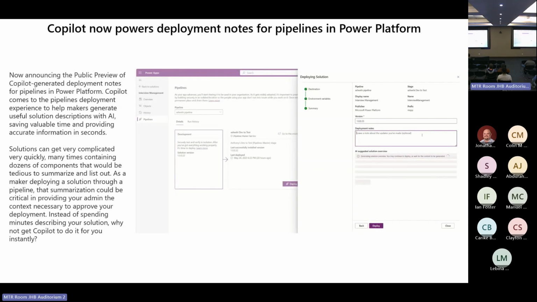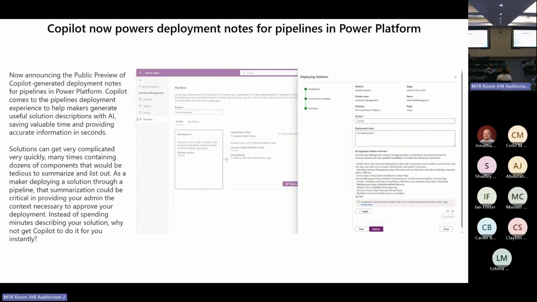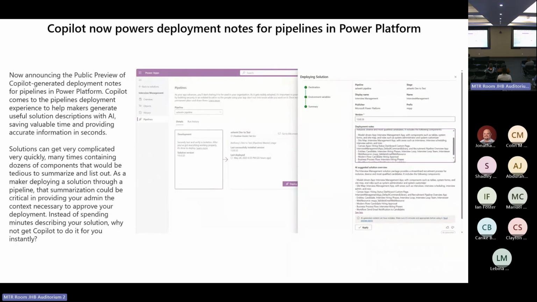We are also bringing CoPilot into your pipeline deployments in Power Platform. So now, while you're busy pushing through, it's going to give you some context on what you should put into the notes and the summaries inside of that. I know that usually takes a lot of time, making sure you're articulating all the changes that you're going through. Now, CoPilot will be able to review what's inside there and give you suggested deployment notes.